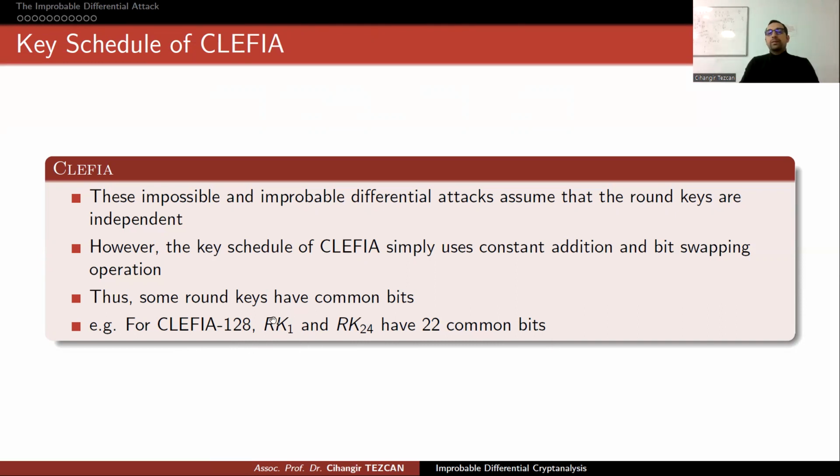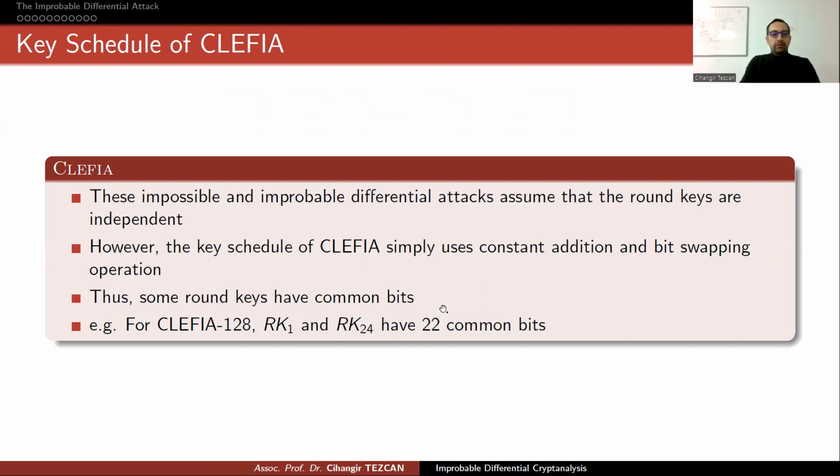So if you know this one, and this is 32 bits, all you need to guess is 10 bits, right? This actually makes things a lot faster, because in the key guessing part, since we are partially encrypting and decrypting, we need to guess these keys. We don't need to guess 64 bits here, right? We need to guess less.